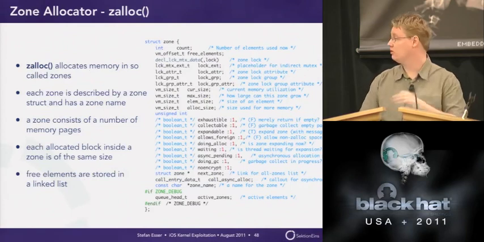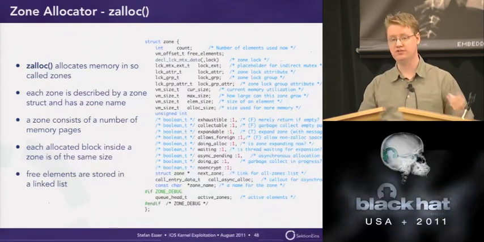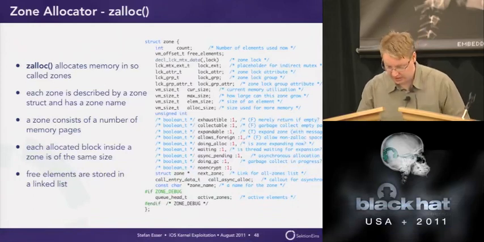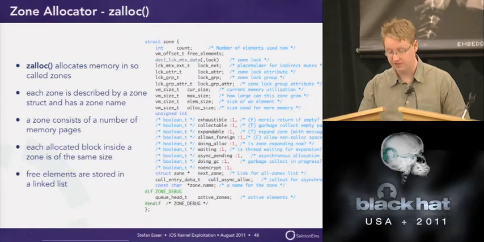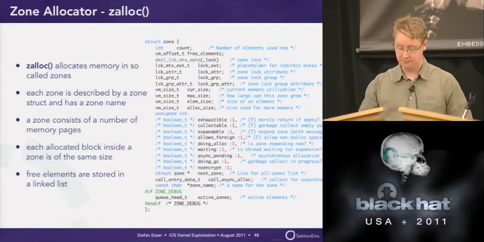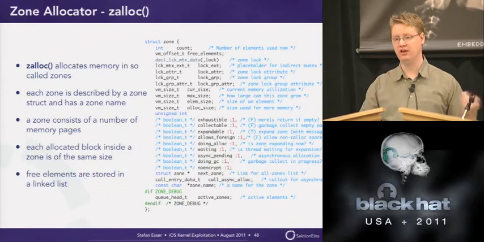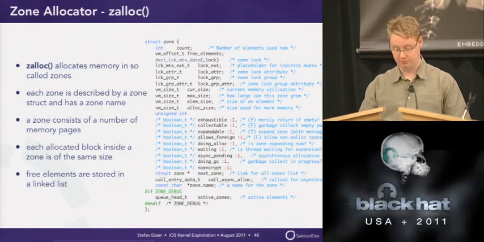Well, let's call it divided into. And you see there's a quite long structure that defines a zone. This structure has the possibility to have a lot of flags for the zones, but we don't care about this right now. Each zone has a name, like buffers or files or something like that. The other thing about zones is that each element you allocate in a zone is of the same size. So when a zone is created, you say every element in here is like 128 bytes.